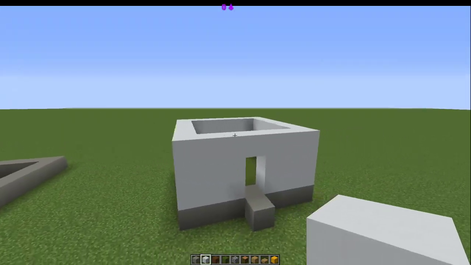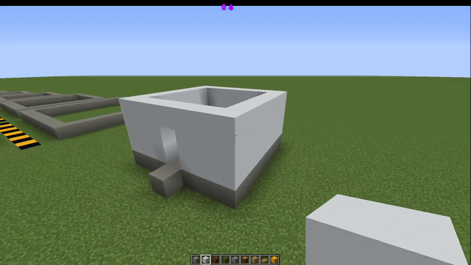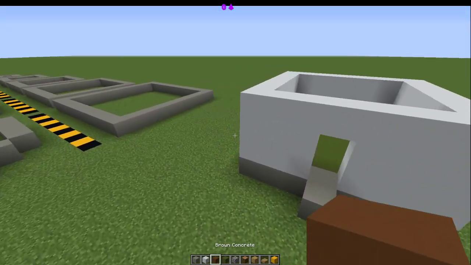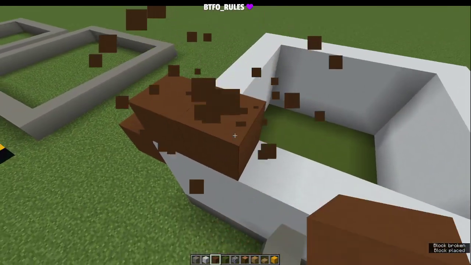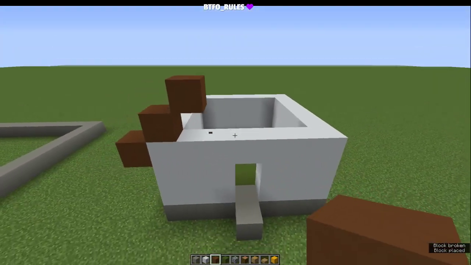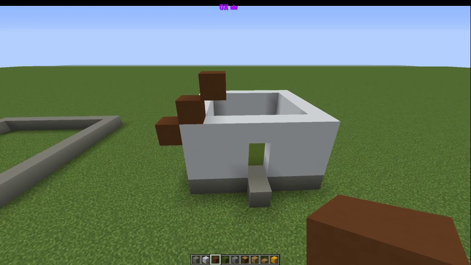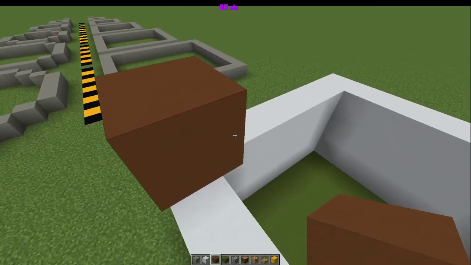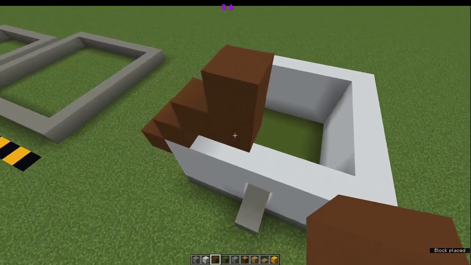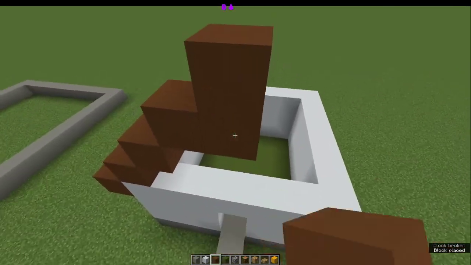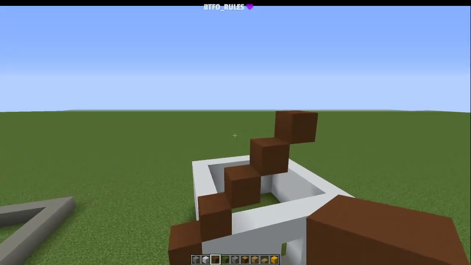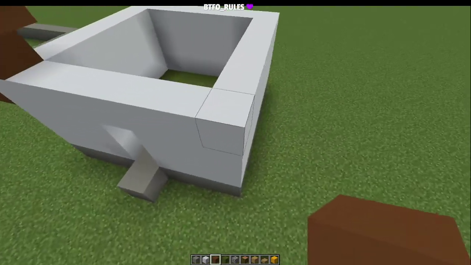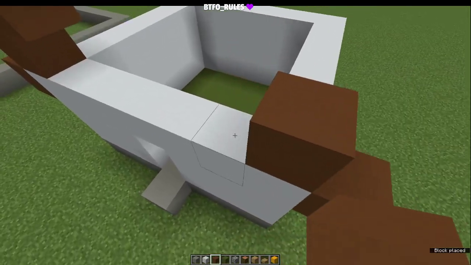Now, there's 2 places that we could go from here. We could literally go and start putting a roof on, like so, or we could go up another level and then put a roof on, things like that. With roofs, there's a lot of different ways that you can go. The most standard is just the stepped roof.